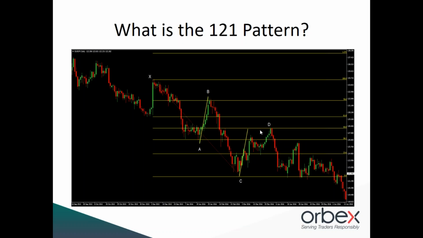So where we're selling at the completion point of D, then there are two ways again we can look to play the pattern. As with the 5-0 pattern, we can look to trade a short-term reaction from the level, and then we can also look to trade a longer-term reaction, anticipating that a trending move is going to develop. So when we're playing for the short-term reaction, then we can place our stop simply above the next Fibonacci level. So if we're short at the 50% retracement, our stop goes above the 61.8%, and then we can simply target a move down into the 23.6% retracement here, which gives us a nice 2-to-1 return.